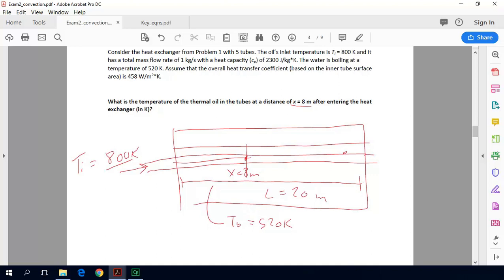So one thing to recognize about this problem is that we have boiling water in this steam drum. So when you have boiling water, it means that the water is undergoing a phase change, which means that by adding heat to the water, we won't actually be changing its temperature. So we have constant temperature here.